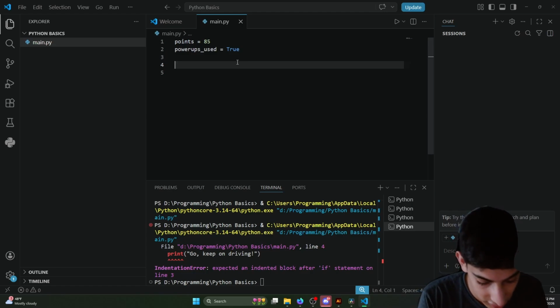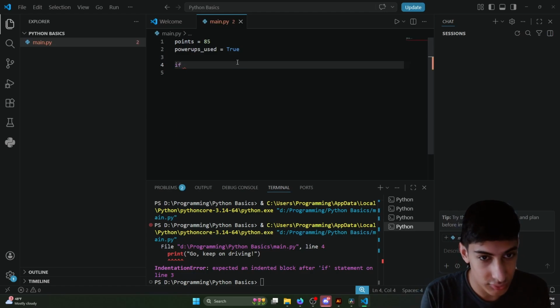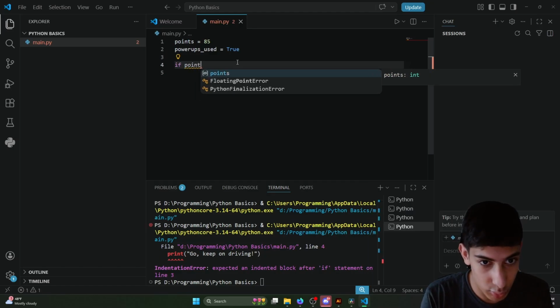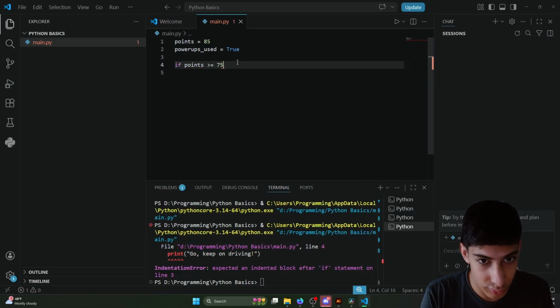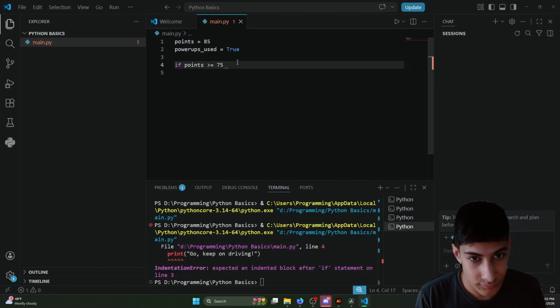And so what we could do is create an if statement, and then we can check if the points is greater than or equal to 75. And then we also want to check whether power-ups were not used. And so then we could write and to check if both conditions are true.